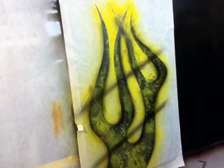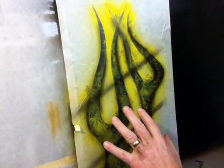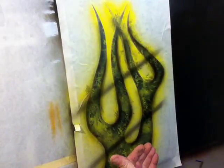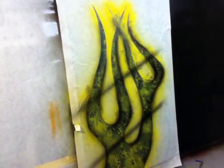At this point, you just decide what you want. If you wanted to add some more colors, let this dry good, and you could come right in there with maybe some red or whatever you desire and go right on top of that. So you'd let this dry good, at least an hour, and then go back in there and just repeat that with another color and new Saran wrap.